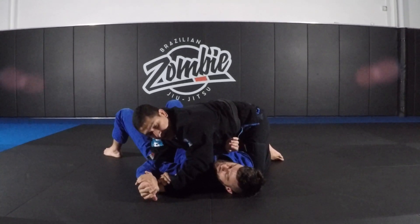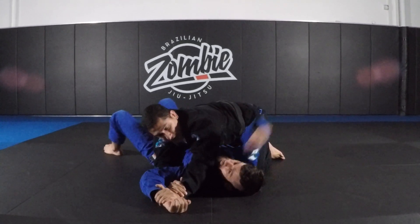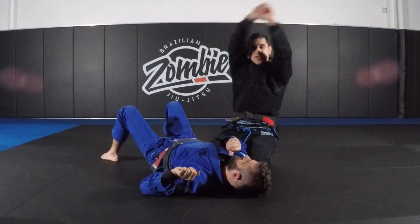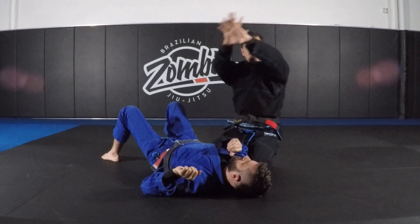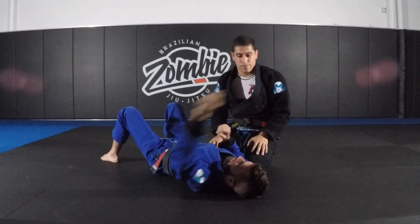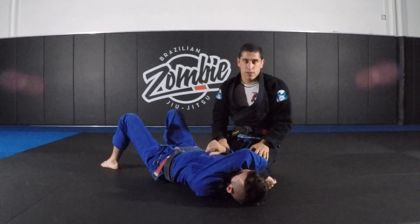If you're getting an Americana, try to extend that arm. Sometimes you get a two-on-one and bring the arm in — and that's important. You're extending your arm and then bringing it back in; you're playing defense. You don't want to just end up throwing your arm somewhere else bad.